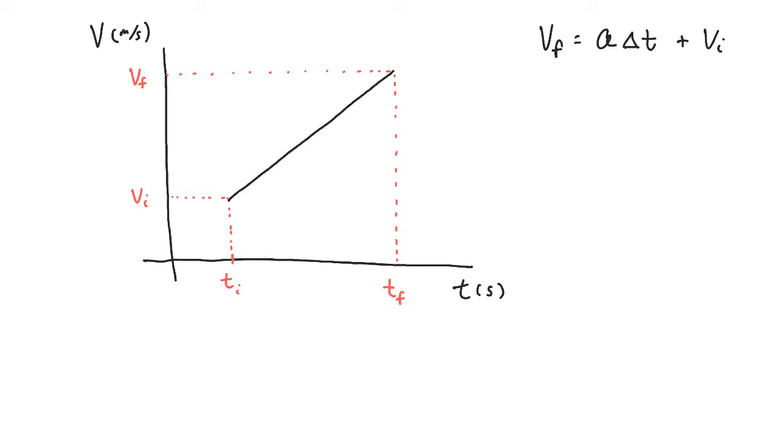So I'll remind you up here of the equation of the line that we're looking at right now. We've got a graph of velocity versus time, and we see a linear line going up like this. We've seen this before. And think to yourself, what is this object doing? Is it speeding up, slowing down? What direction is it moving in? Pause the video and make sure you see that first.